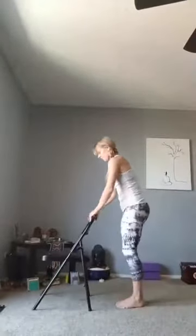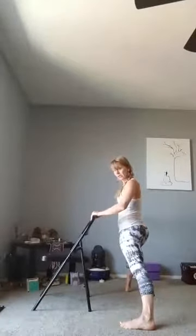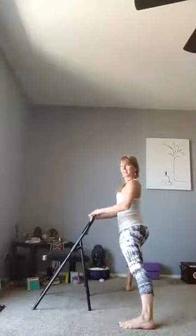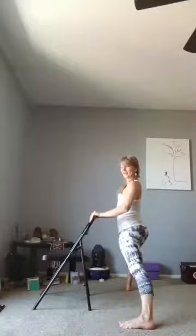If you're using the chair as support this way, you'll step wide, turn the right toes in one direction, straighten the back leg, and then sinking into the hips, but you can use the support of the chair. Maybe just the back arm. Maybe just the front arm. Couple more breaths. If you've been standing, I know it might be a while that you're holding, so just one more breath.